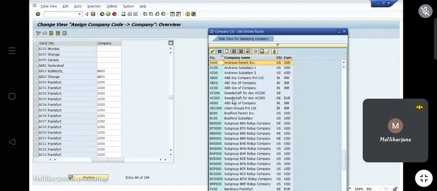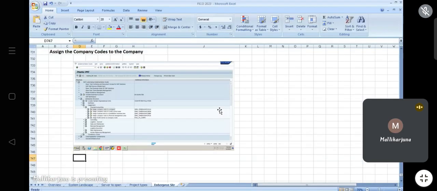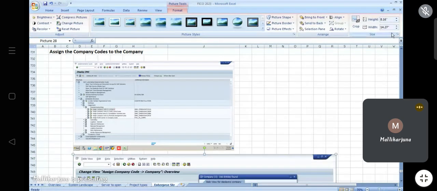It is AD1000. This is the company we have defined, Adani Groups. You need to assign it to these three company codes. This is the integration between the company and company codes. Creation and assignment.